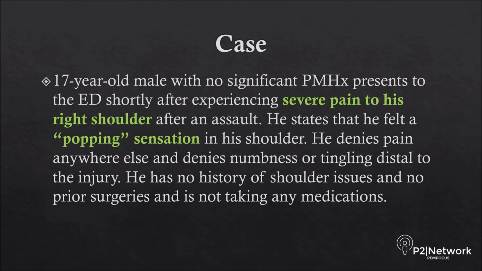Let's move on to a case. We have a 17-year-old male with no significant past medical history presenting to the ED shortly after experiencing severe pain to his right shoulder after an assault. He states that he felt a popping sensation in his shoulder. He denies pain anywhere else and denies numbness or tingling distal to the injury. He has no history of shoulder issues and no prior surgeries and is not taking any medications.